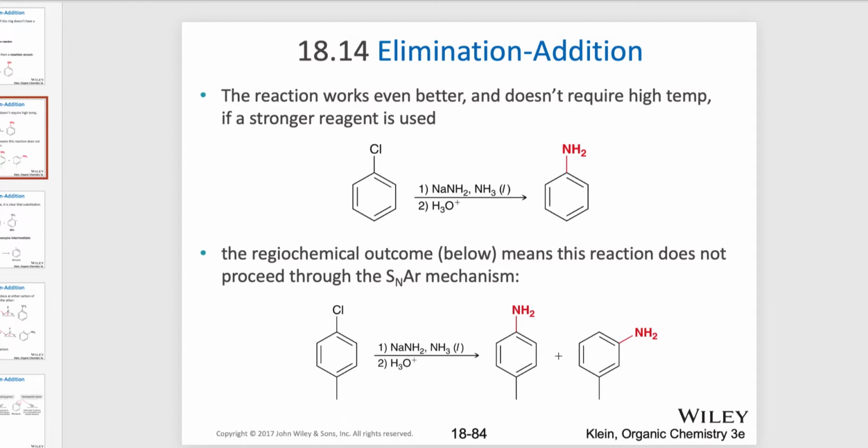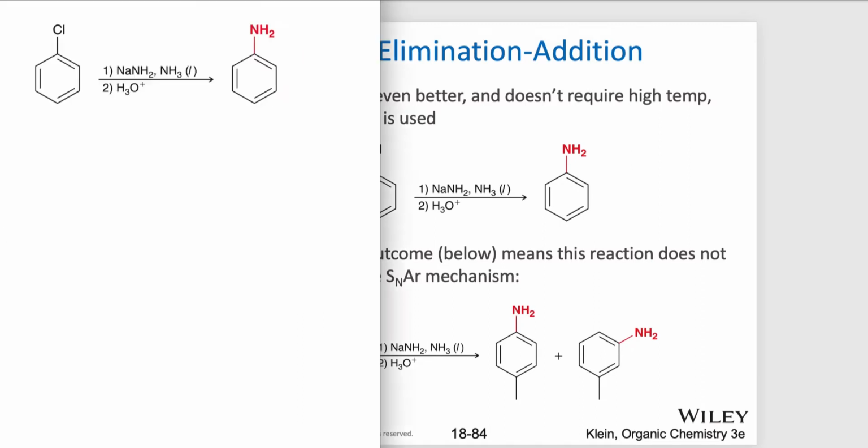So we're using far more, or much stronger reagents. What we see here is sodium amide in liquid ammonia. That's what the L stands for. Ammonia is a gas. If the reactions run at low enough temperature, we can dissolve the sodium amide, which is a very, very powerful base. You may remember from the alkyne chapter in Orgo 1, but it can also, in this case, be a very strong nucleophile. And before we go further, let me just switch over to my ChemDraw slide.